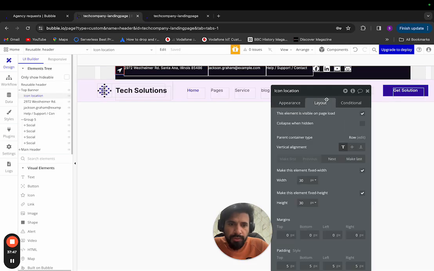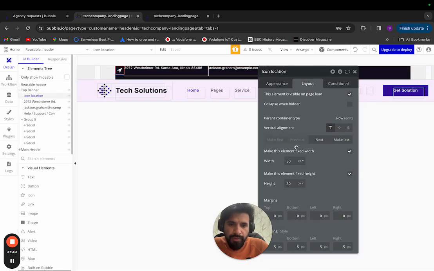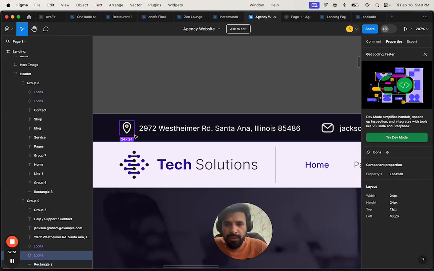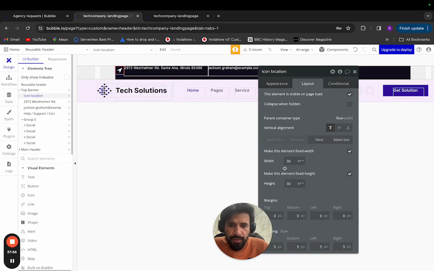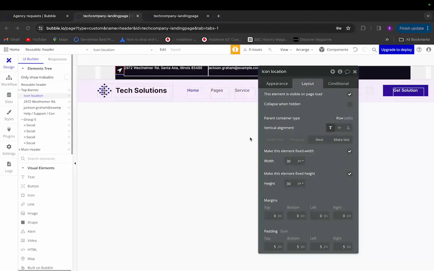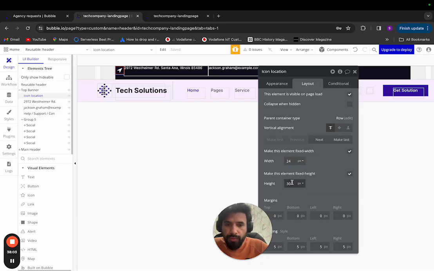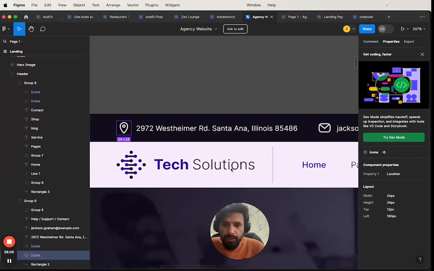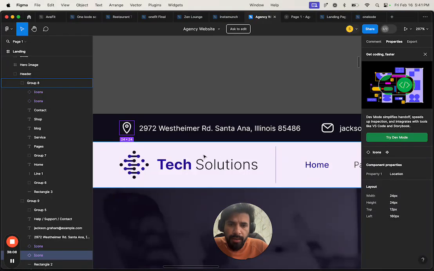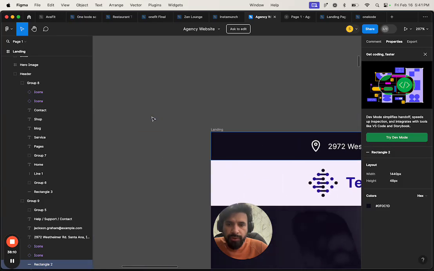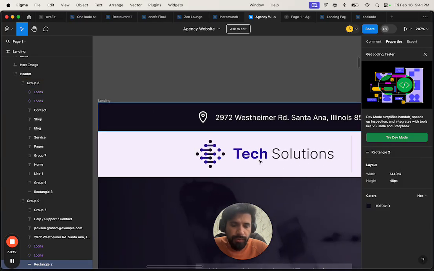Now what I want is to have the width and height of 30 by 30. In the design it's 24 by 24, but I think there is padding as well, so let's keep it 30 by 30. Or yeah, I think we can reduce it as well. 24. This is good. And the one thing I want to make sure is that this is designed on the same page width, or same canvas width and height, that I am using.